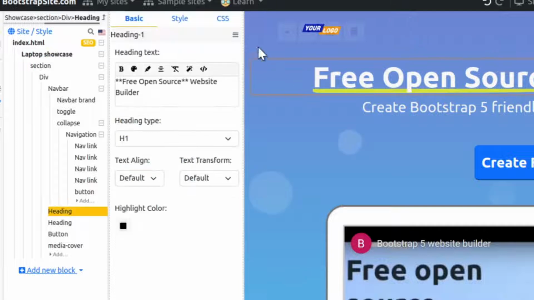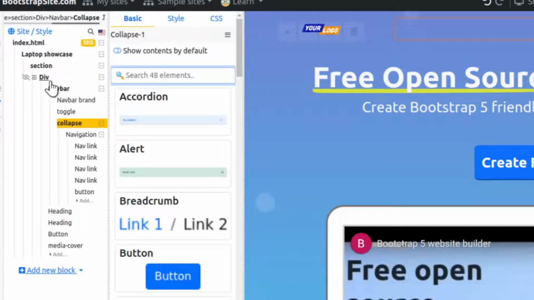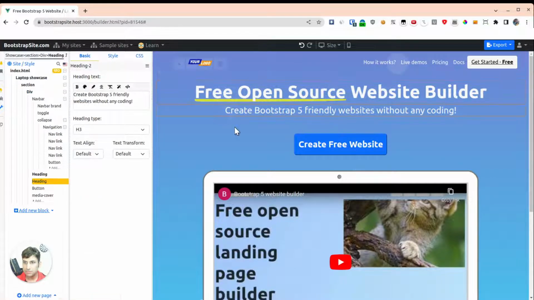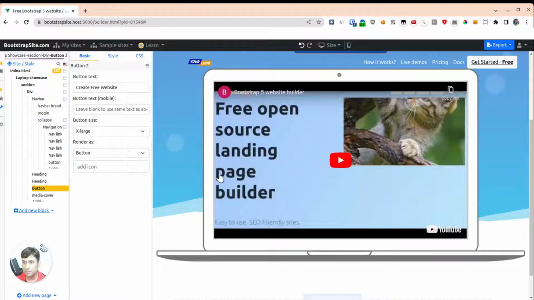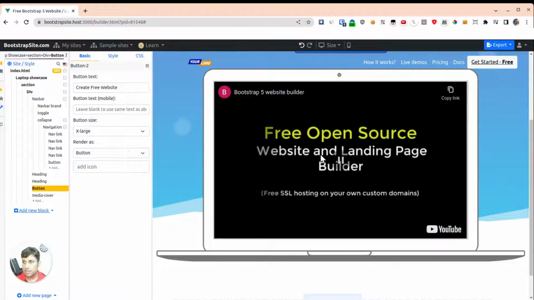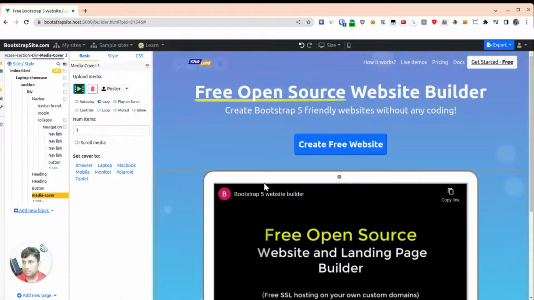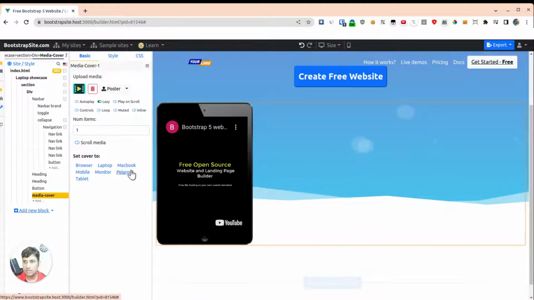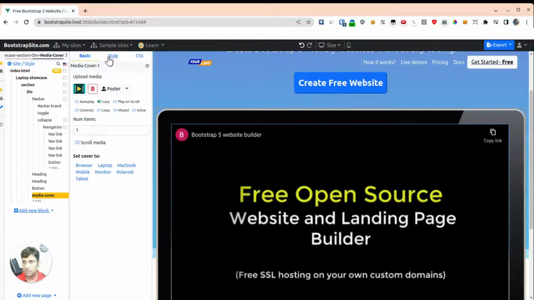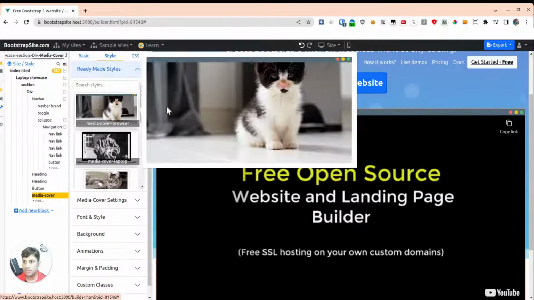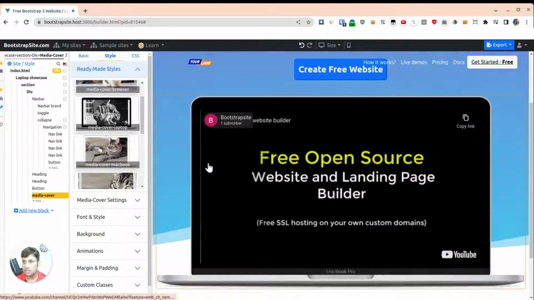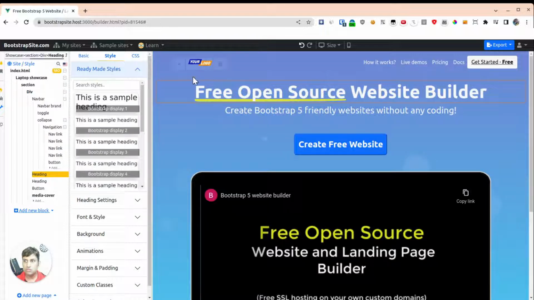As you can see, this block is basically made of HTML elements. We have a navigation bar here, and then a heading with a subheading, a button and this media element, a laptop. And the good thing is all these are basically JSON objects. So if I want to change the style of this element, I can change it into a tablet, or a monitor. These are all pre-made styles. I can select a different style for this element, and immediately it will change into that. Let me turn it back into a laptop.